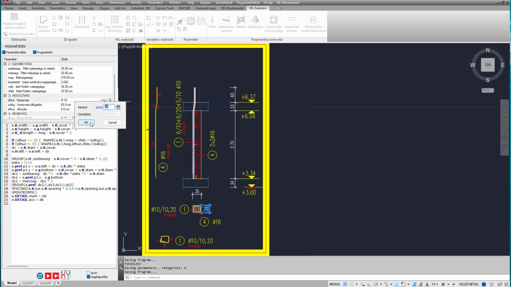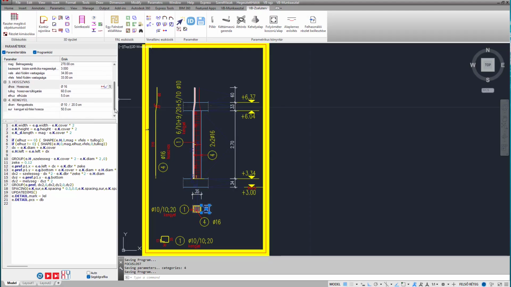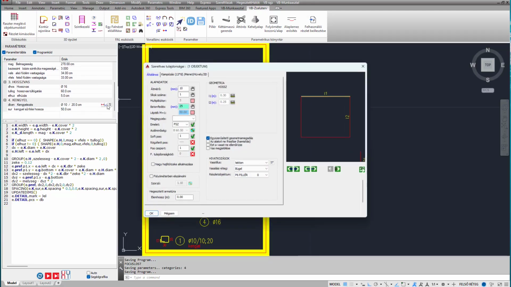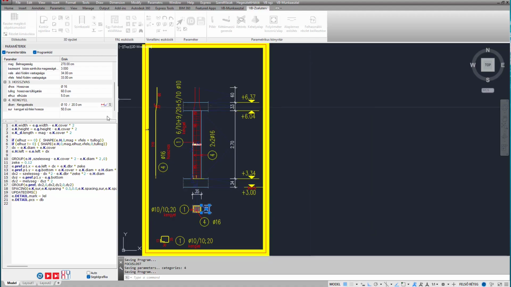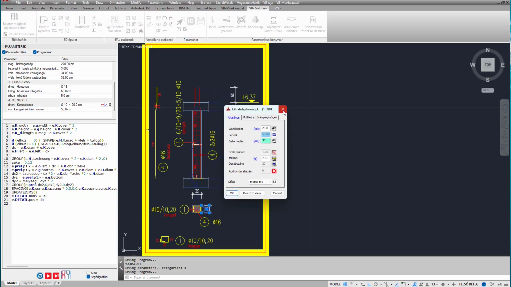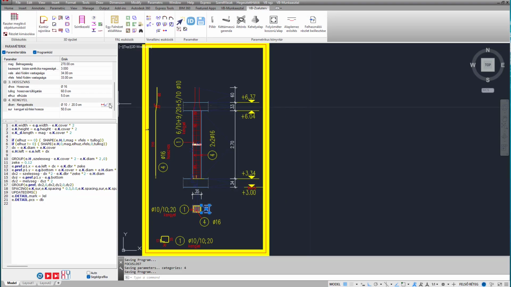For longitudinal bars, spacing is not really applicable, but for stirrups it is. And there the spacing value is displayed as well. The ladder object can also be modified here if something special is needed. But in general, this button for changing diameter and spacing is sufficient.